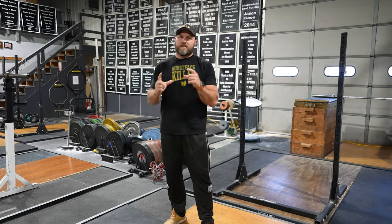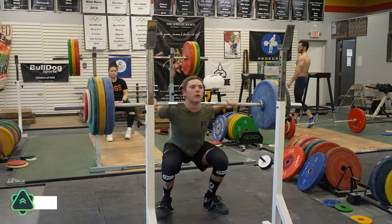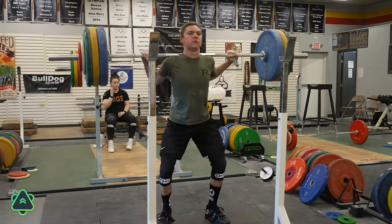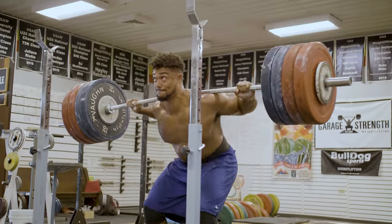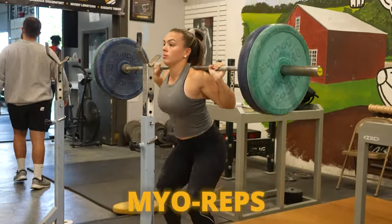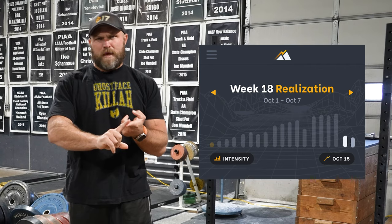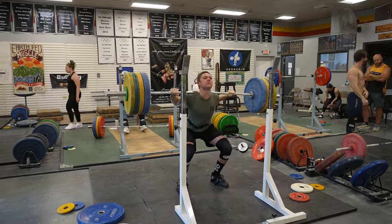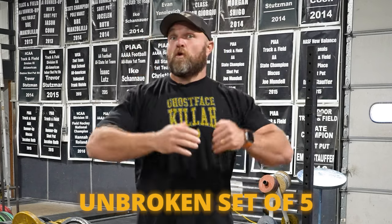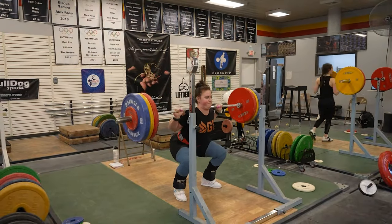When looking at rep ranges and sets, this is really dependent upon specific phases. In a high volume phase — think exposure phase, comprehension phase — I like doing anywhere from sets of two up to sets of five, and I really like doing crazy drop sets like nine or ten reps unbroken. During these phases we'll also use myo reps, where we do a set of ten and then a crazy cluster set following that. As we get closer to a peak, during the ascension and summit phase, we'll typically do a lot of doubles, a lot of triples, and drop sets of five — whether timed, unbroken, or a 5RM. Cluster sets are also fantastic for a massive boost in overall back squat strength.